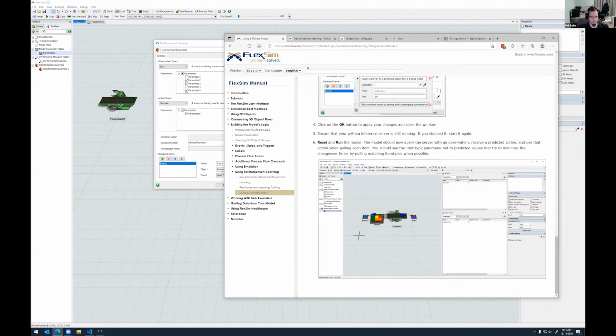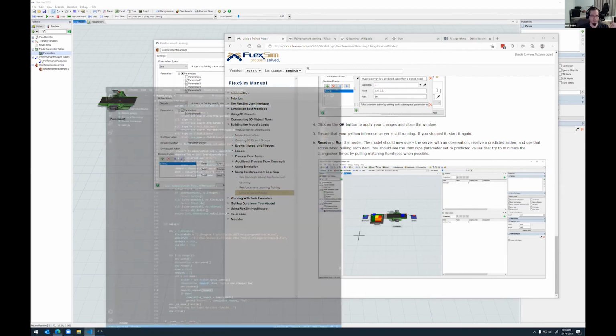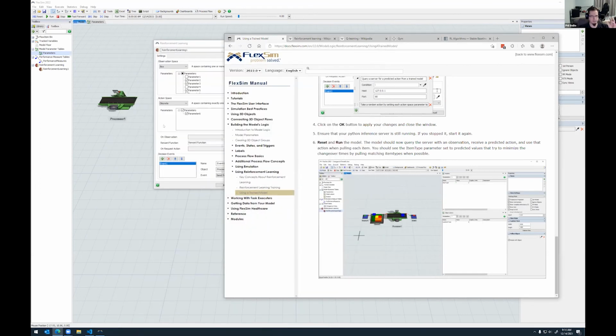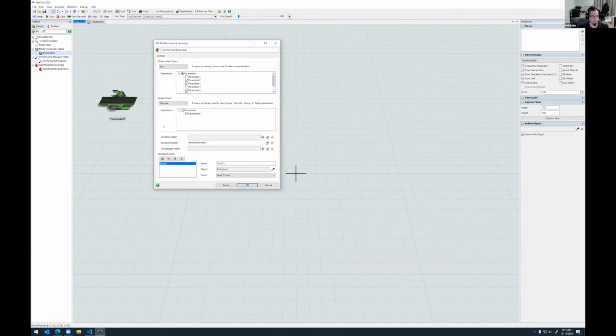And so that is a very quick, high-level overview of what's in FlexSim 2020 with regards to reinforcement learning. It's these 4 documentation pages, these 3 Python scripts that show you an example of how to communicate with FlexSim, and this tool that knows how to handle all the various events and steps and data that a reinforcement learning algorithm needs.